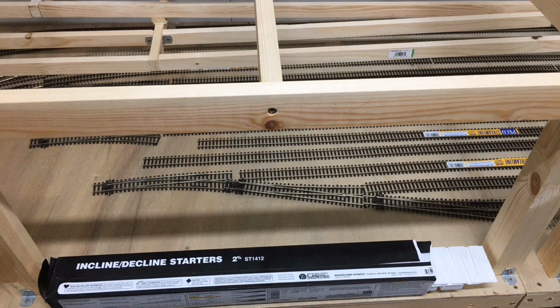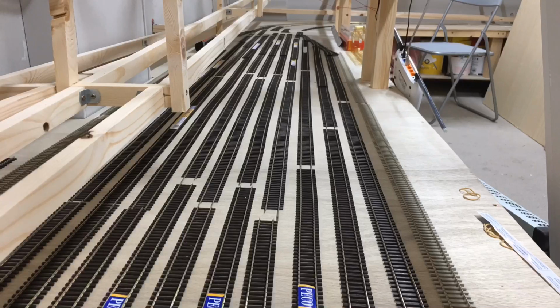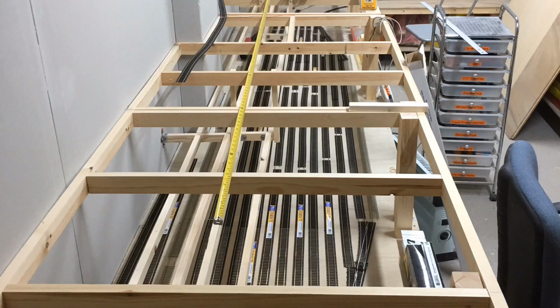So as it comes across this side, the garage, the lanes fan out, and I've got to a position where I can just about get around 10 to 12 lanes across there, and it stretches across underneath the incline as well. And that's just an overview of the storage that I'll have.